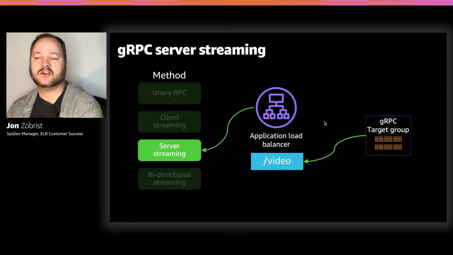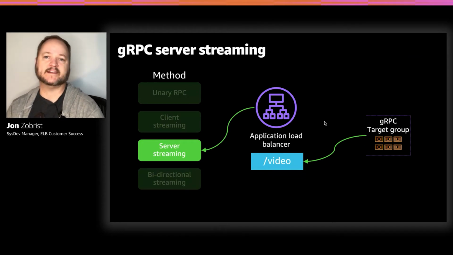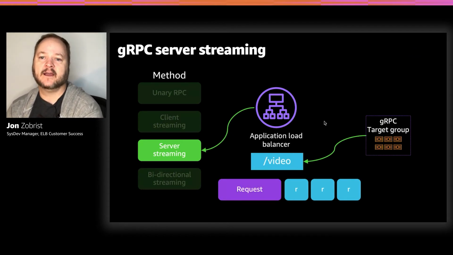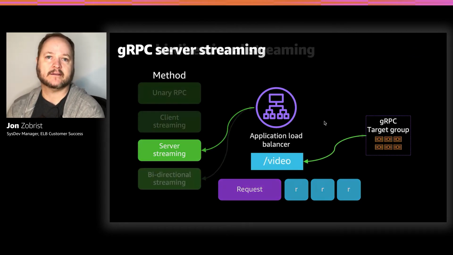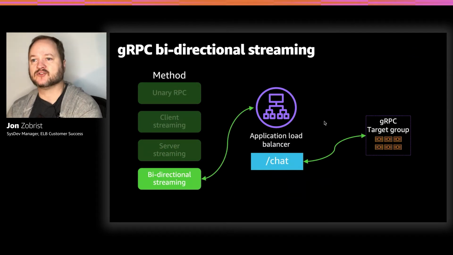And then server-side streaming is just the opposite. This could be something like a video streaming workload or a data streaming workload, or ingestion to a client to do some processing. We're going to send a single request from the client, and then we're going to see multiple responses coming back over gRPC. And then, of course, we support bidirectional streaming.